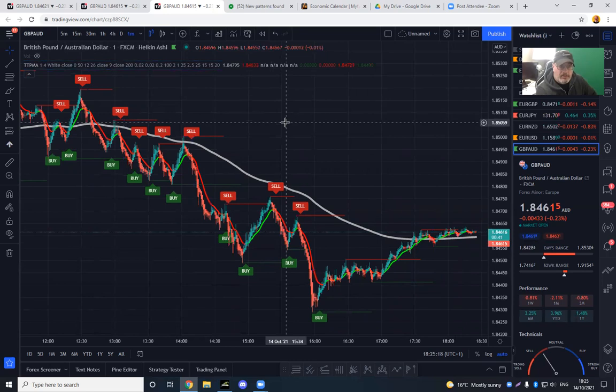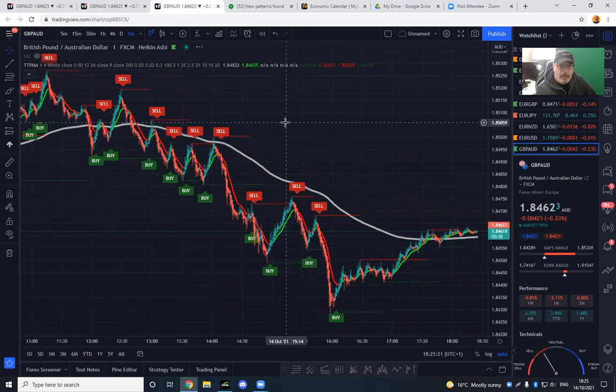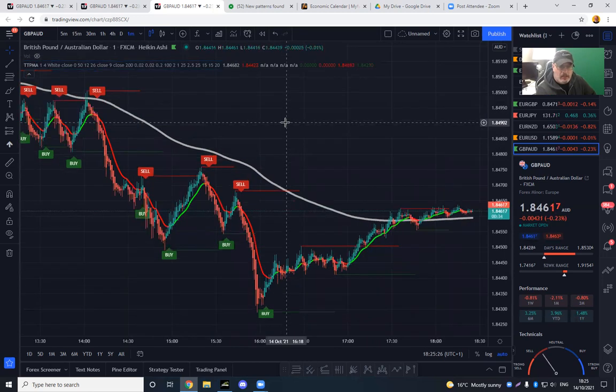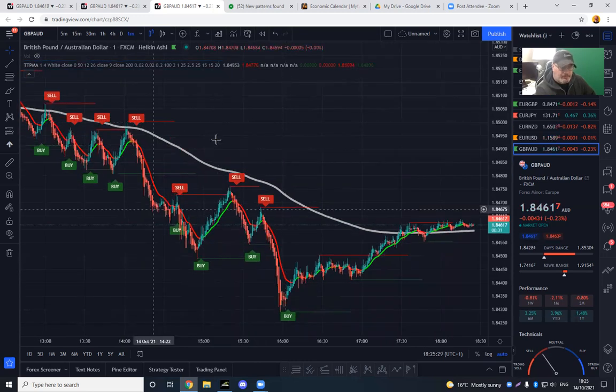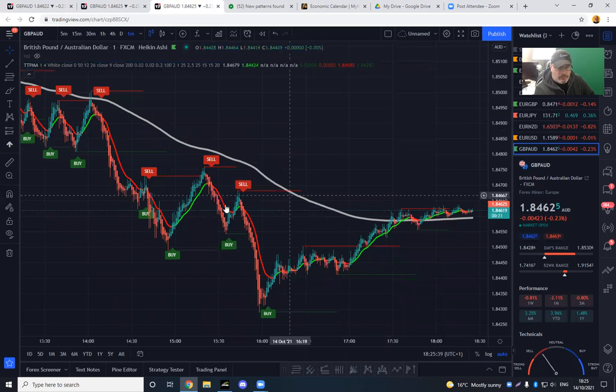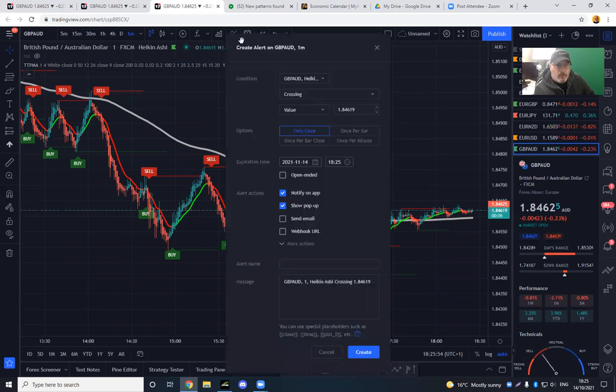So there you go. That is pretty much it. There are other indicators that you can add onto the chart as well, but this is what I'm using to great effect actually at the moment on the 1-minute time frame on the pound sterling dollar. So it's giving fairly tight entries, not right at the peak, and obviously when these alerts appear, you can set your alerts the normal way.